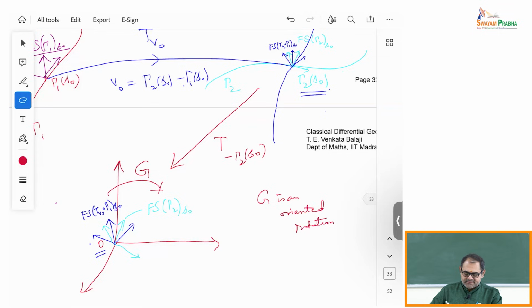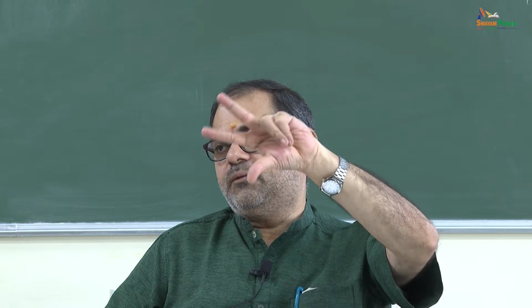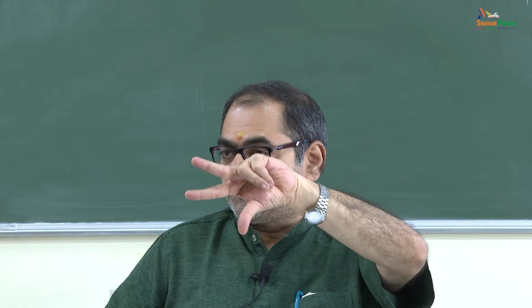Okay, that takes the Frenet-Serret frame of T V0 circle gamma 1 at S0 to the Frenet-Serret frame of gamma 2 at S0. Now I want to apply that frame rotation to the blue curve, which is T V0 circle gamma 1, in such a way that I fix this gamma 2 of S0. Only then will the dark blue Frenet-Serret frame go and get superimposed on the light blue Frenet-Serret frame of gamma 2. You understand?